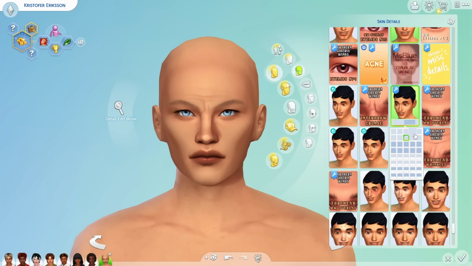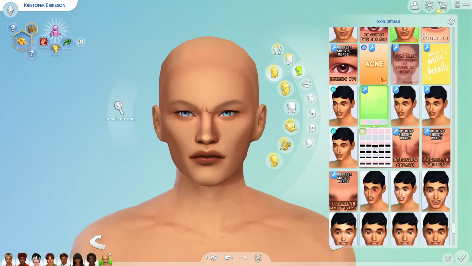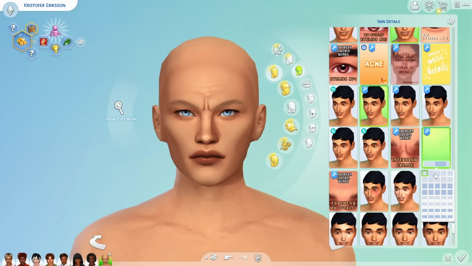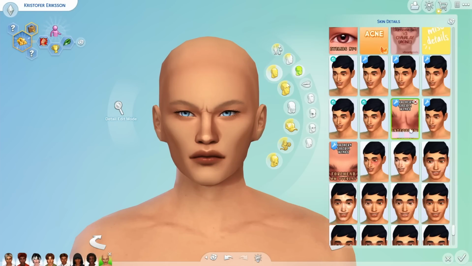So I've got this forehead overlay. I've also got one for their cheeks as well, which I'll show you soon. These are great because these go on top of the skin overlay and you can make your Sim visually look older. There's different types. I actually don't know what this one is. This one's so faint you can't even see it, but these ones are great because you can do a little brow wrinkle. We've got the interbrow crease, and then we've got more forehead wrinkles down here. Yeah, these are great. I definitely recommend going and grabbing these for your adult and elder Sims.